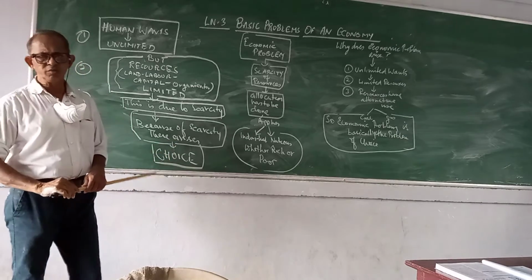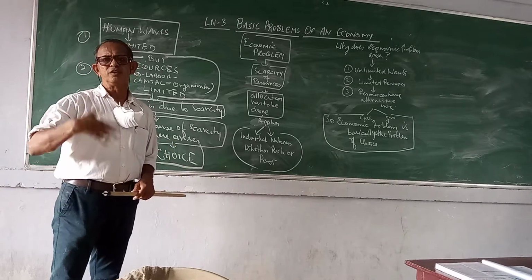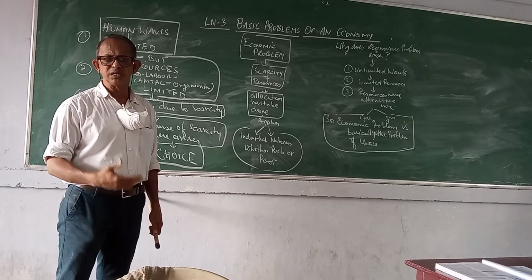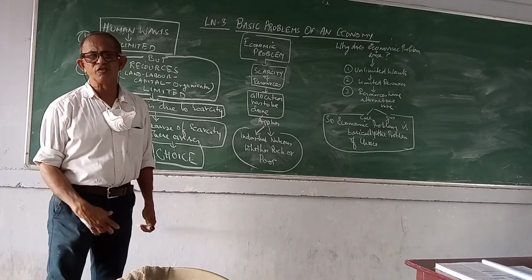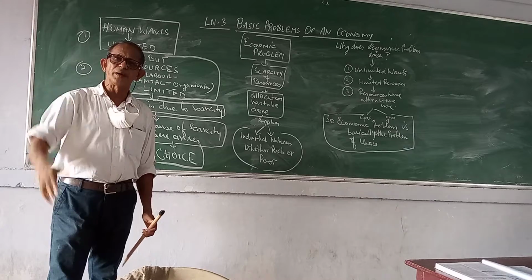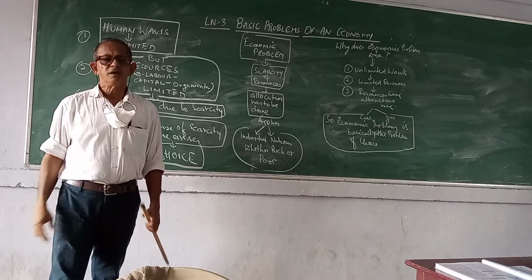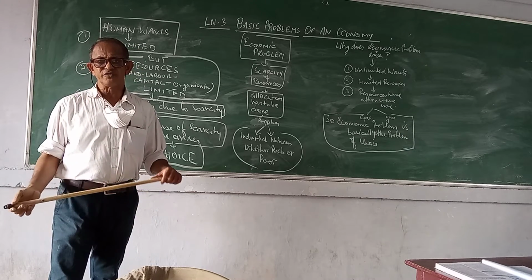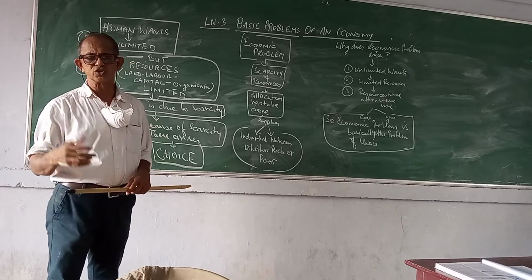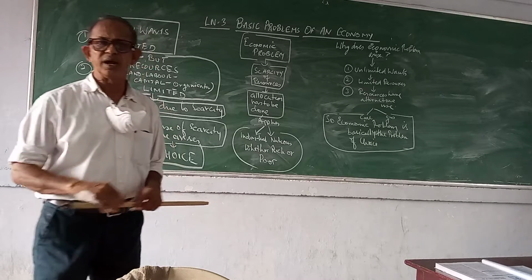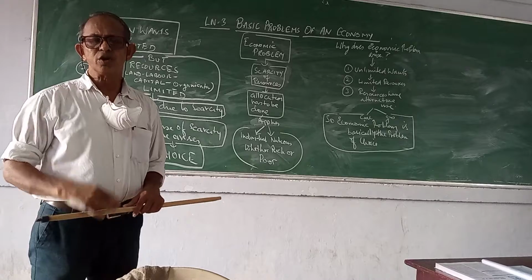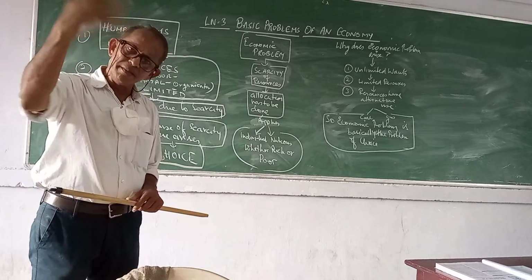As human beings living in a society, we always have wants. Wants could be anything, a luxurious want or a want in the form of necessities. Every day wants keep on multiplying. For example, first I would like to have a cycle, then a scooty, then an Activa, then a motorbike, and then a car. So my wants are continuously multiplying.